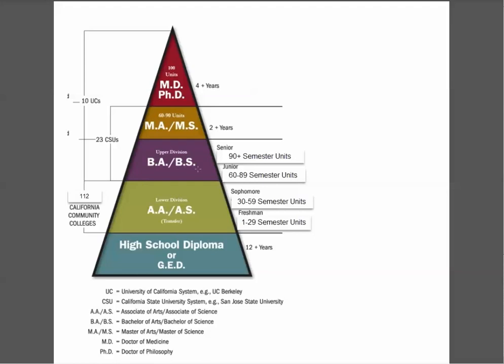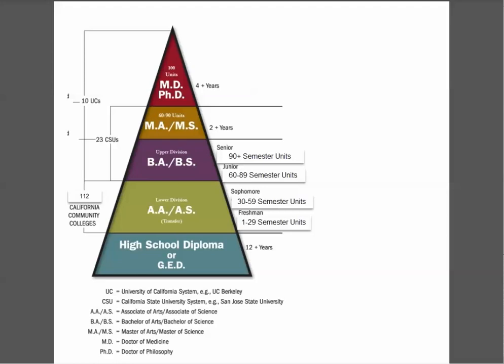There's going to be at least an additional 60 units, excuse me, to complete at least 120 units for your bachelor's degree. Depending on what bachelor's you're getting, they have various units, and you'll be able to find that out with the transfer catalog there, their college catalog or bulletin. Some call it bulletin as well. You'll be able to find out how many units that you would be doing at the 4 year.